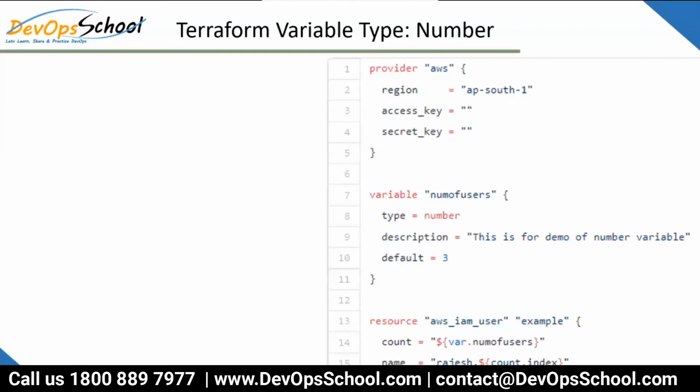Yes. Could you please repeat, Rajesh, the last line? I said, if you declare the variable on line number 7 to 11, what type of variable do you declare? Number. Yeah. Now, how to use that variable in the program? You have to use var.num_of_users in the current trend, but the old pattern, last year's pattern, was with the dollar also. So both will work, but to avoid the warning, you should go directly for var.num_of_users. Understood? Okay. Yeah. So now the question is, what is count here? Remember that yesterday I said you have a resource block, and inside the resource you have arguments, right? Correct? No?